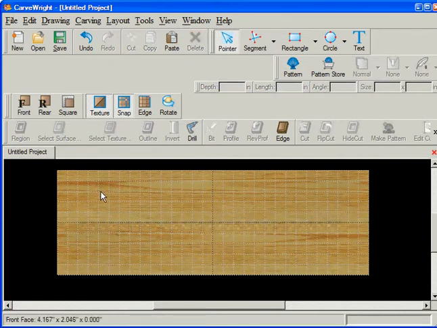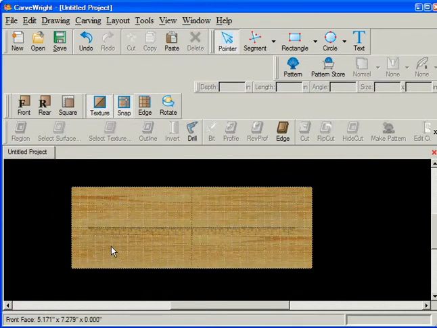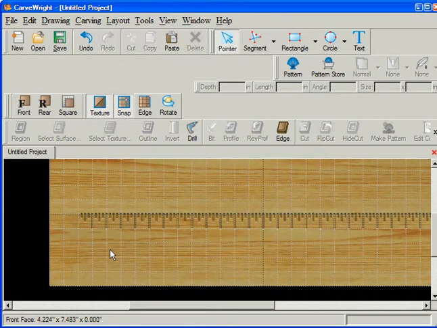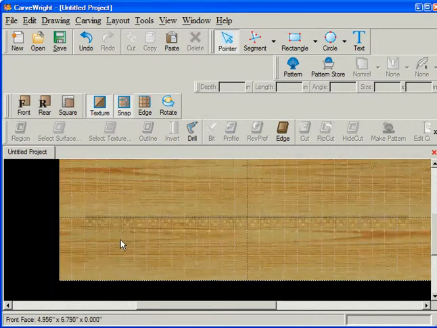Okay. So there, I have my ruler, and the 1 inch lines are all on 1 inch. Not bad.